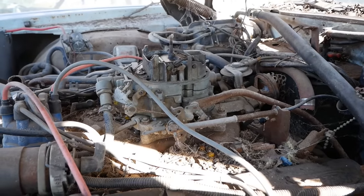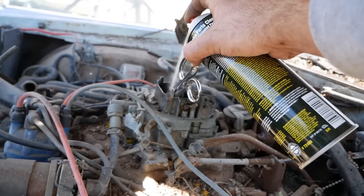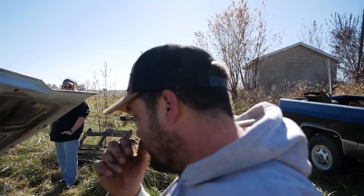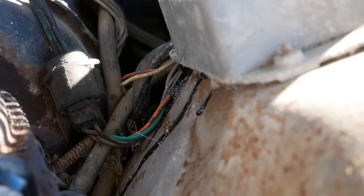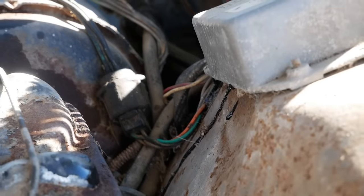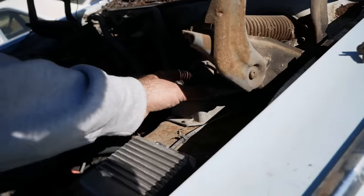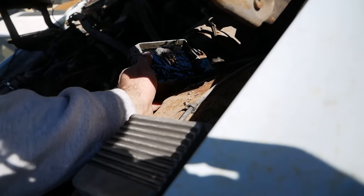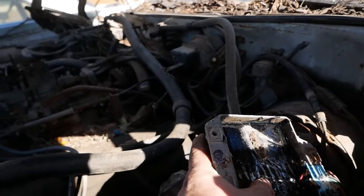Hang on. Choke stuck closed. Well, I'm not sure what's up with that. Bad spark. It has some kind of spark. Yeah, I just looked over here at the DuraSpark module, and it is oozing ooze out of it. So let's pop that off and see if it has oozed all of the ooze out of it. That might be a good place to start. Please be melted so I don't have to think. It's melty. I don't know if that's really our problem though.